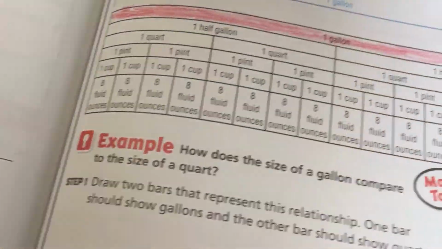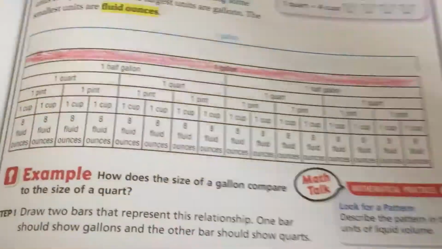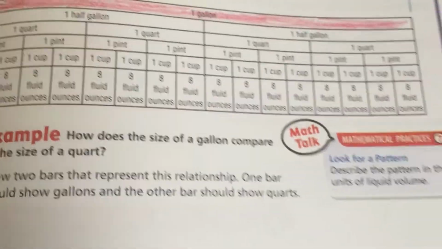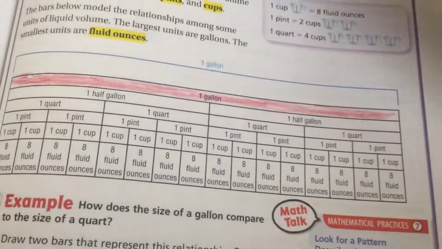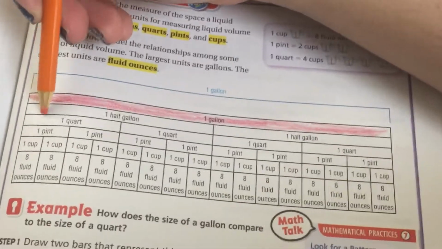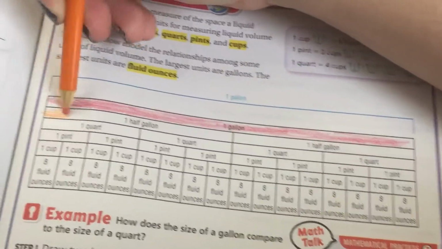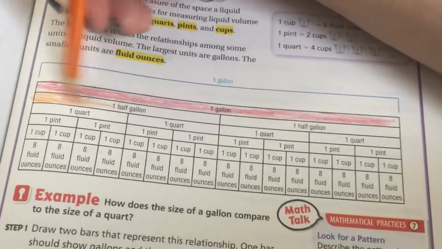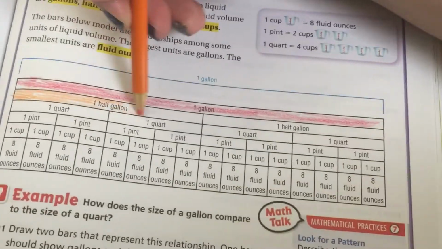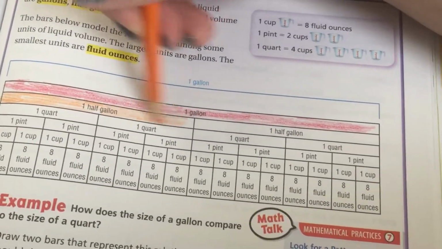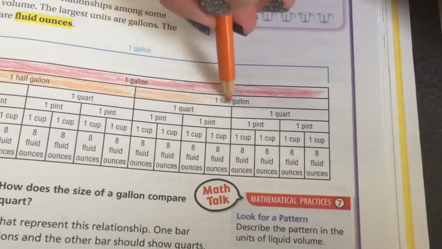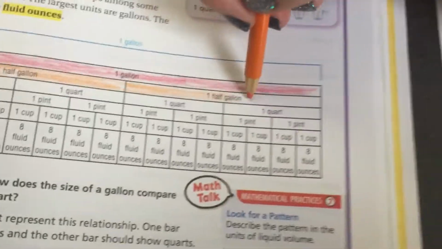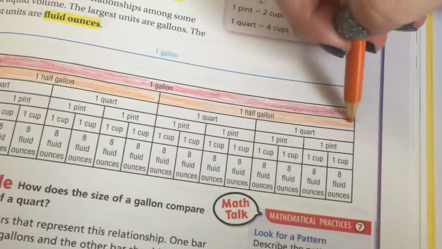Okay, and then each gallon can be divided into 2 half gallons, which makes sense. We know that 2 half-size pieces fit into 1 whole-size piece. Again, I'm not going to draw it on my G over here, but I'll color these in with orange. This would be like if your mom got a small gallon of milk. It looks like a small gallon. It's only a half size. Sometimes orange juice comes in half-size gallons. We like to get chocolate milk at home in the half-size gallons. Okay, so there's 2 of those.